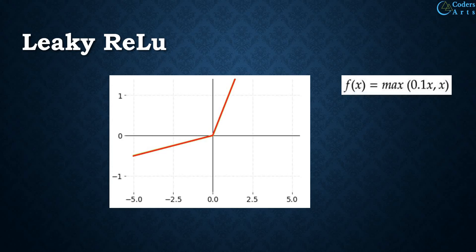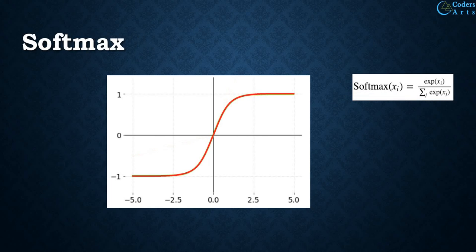Leaky ReLU is an upgraded version of the ReLU function. In this function, for positive numbers it returns the input, but for negative numbers it does not return 0. It applies a small scaling factor a times x, for example 0.001, so the output is close to 0 but it avoids the neuron being completely dead. This can be a good choice for hidden layers. When you notice the weights are not updating during training, then try using leaky ReLU instead of the normal ReLU function. And the last function is softmax.